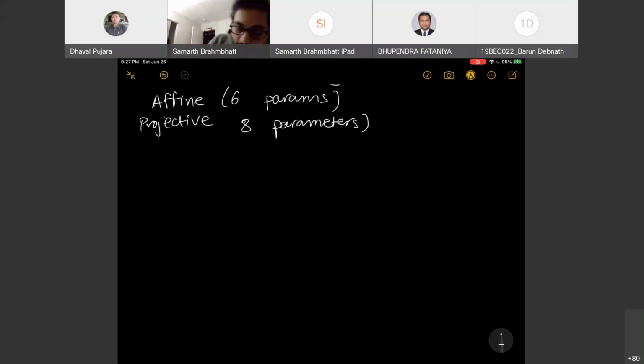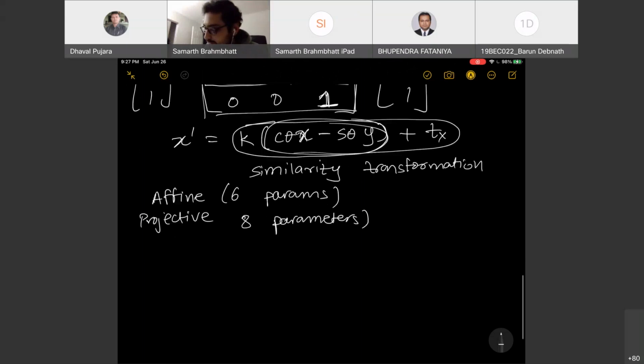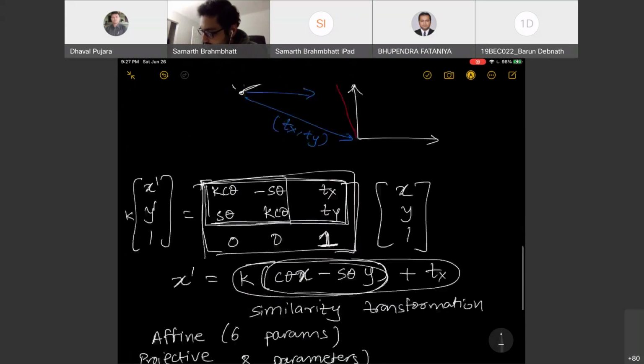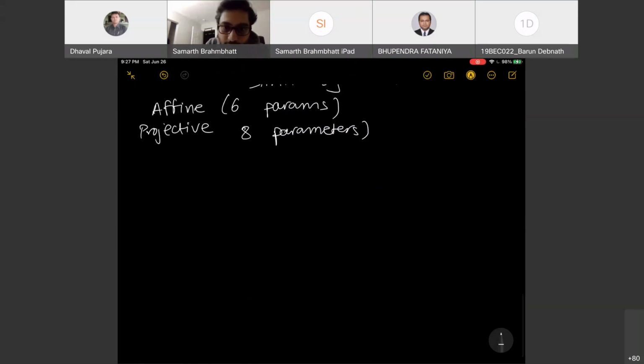Okay, so there was another advantage of representing everything in homogeneous coordinates, that you can do all these transformations very easily. Now we can do the same. Meanwhile, shall we ask students if they have any question?